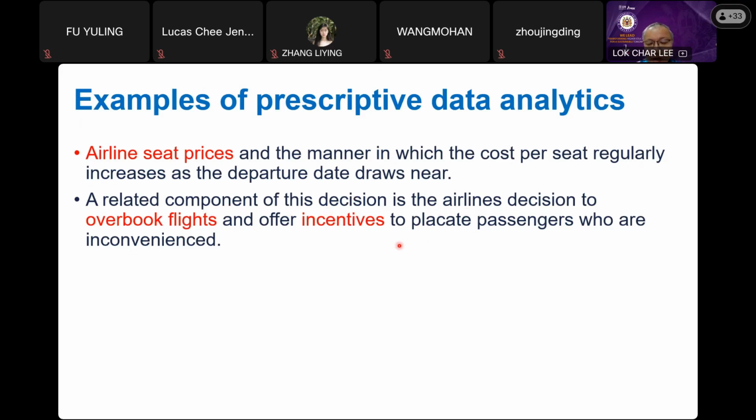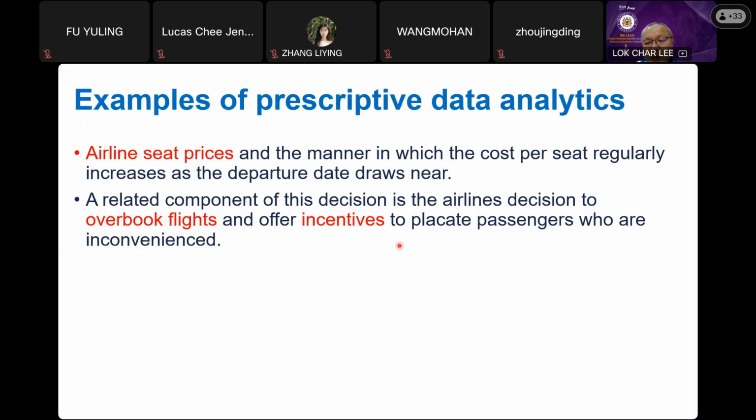So I think this is quite common. Some airlines actually allow overbooking. It means that instead of 300 seats, they are selling maybe more than 300 tickets, just to make sure that some customers may be able to give up their seats for some incentive. This kind of scenario can increase the profits of the company.